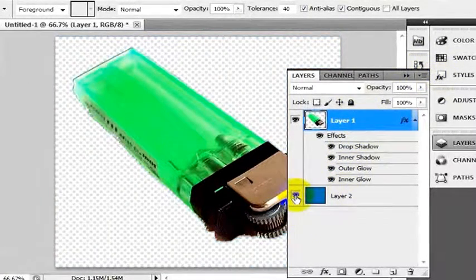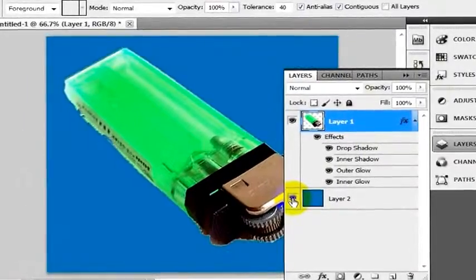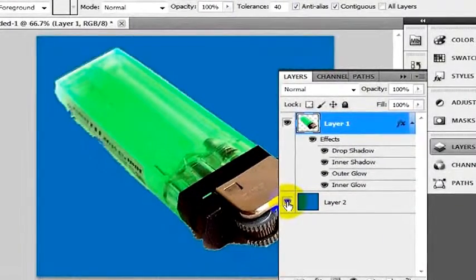And you can see all I have to do is turn off this layer, and I have made a lighter with a transparent background. This has gone very quickly. If you want to spend more time and be more detailed, you'll get a much cleaner edge than I did during this short video. But that is how you make a transparent background in Photoshop.